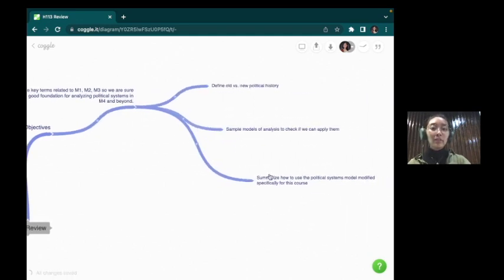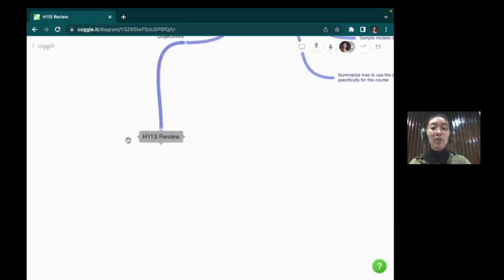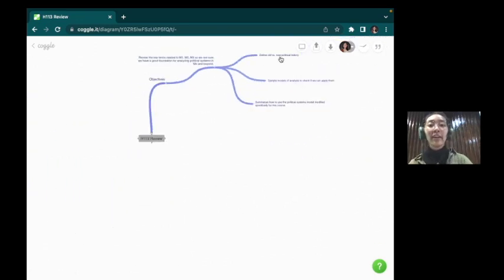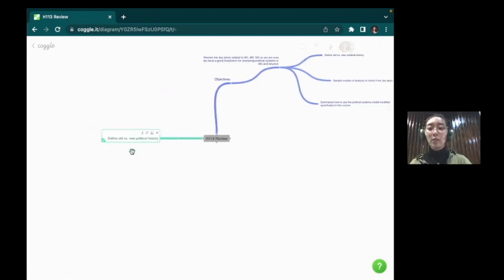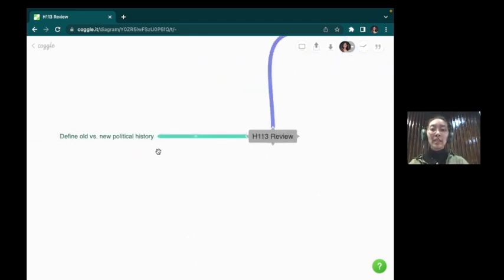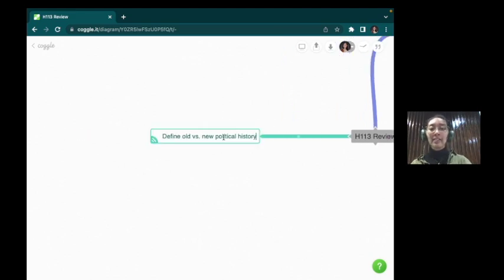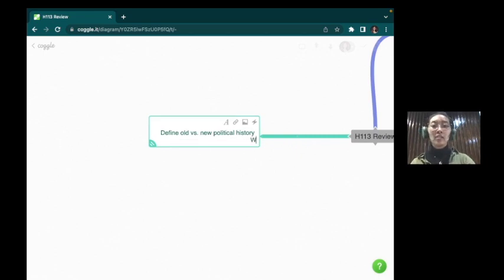Okay. Seeing those are our objectives, let's move on to the first part, which is to define old versus new political history. I know for the people who have already seen this in the past, you can skip forward, but I realized early on that it's just a good way to begin the conversation. So let's go back to what we mean by old versus new political history exactly, and the key question that underlies that, which is why is political history relevant again?